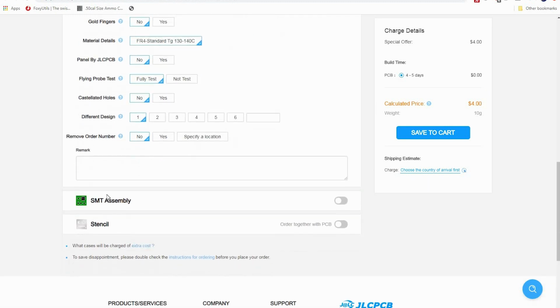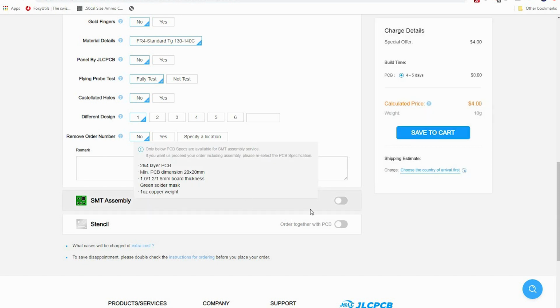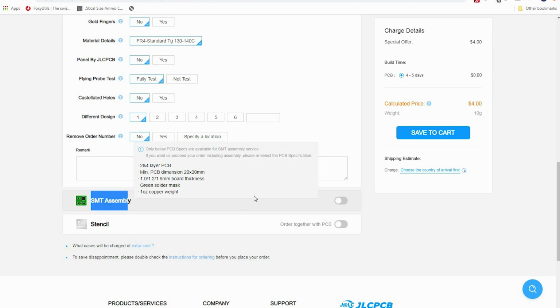So there's that. Now for SMT assembly, you can click this and they will go and select your items. But because this is a prototype, we have no idea what LEDs we're using, and we don't know the resistor until we know the LED. If you know all that, and you've placed the pads for your LED and your resistor, when you select SMT assembly, they will do that for you. They will put it all together.